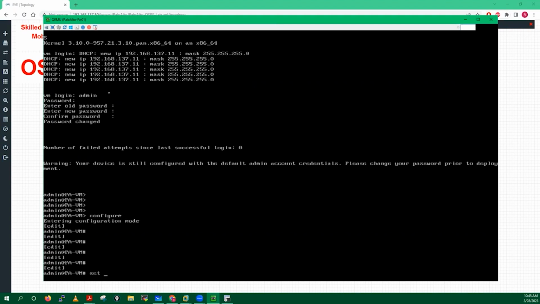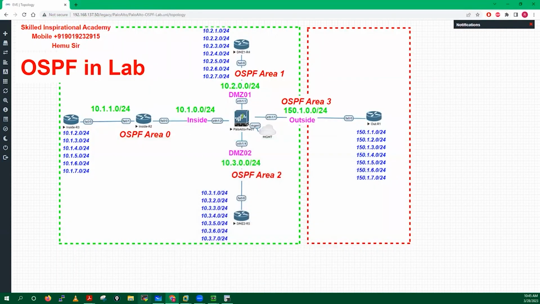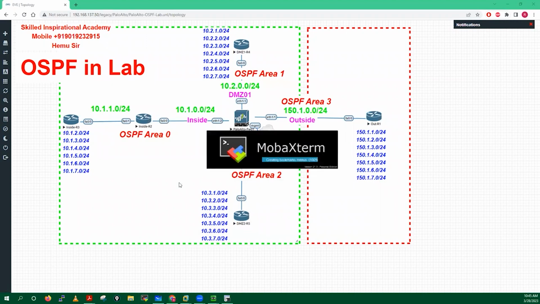I run this command: set device config system IP-address. Or what I can do is, because I got the IP address from DHCP, I'll directly take the SSH of my firewall, and here we are going to run all the commands.